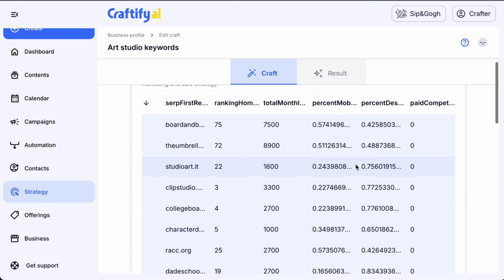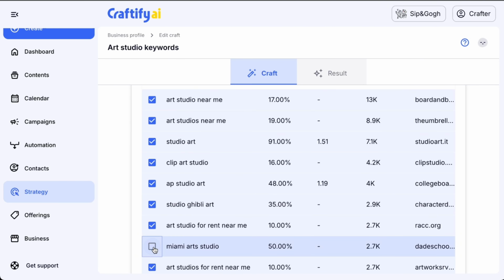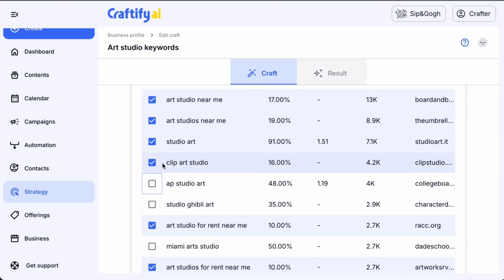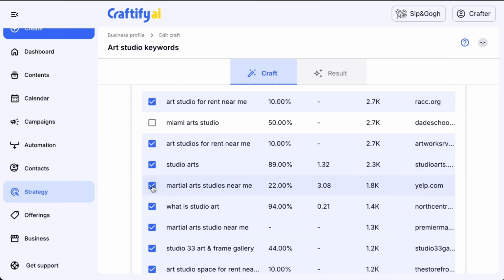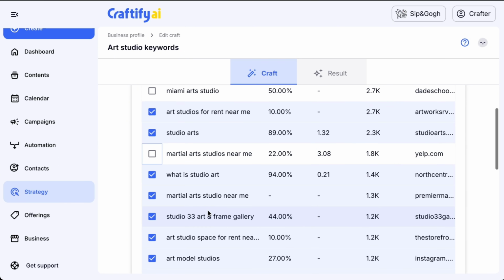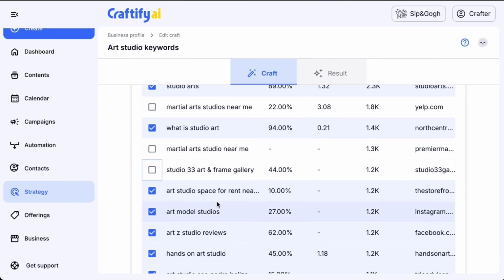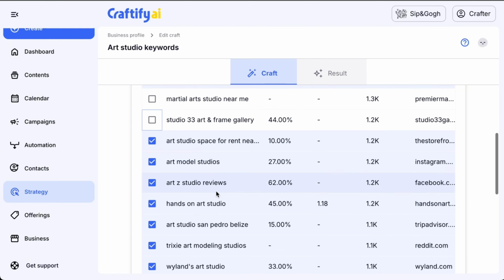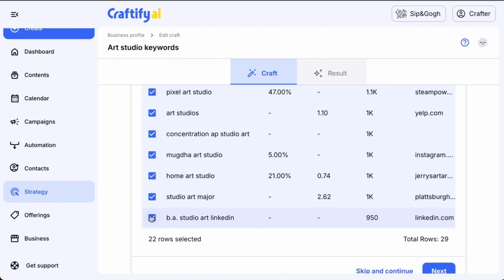And so you'll be able to see which type of keywords are going to be important for you. Now, of course, you might come through and see that some of these might not be relevant. So you might want to remove a few of them depending on the type that you're looking for, like martial arts, for example. Still in the arts, but a very different type of art, you know? So you want to go ahead and make sure you go through these to make sure they're going to be relevant. However, these are looking good.